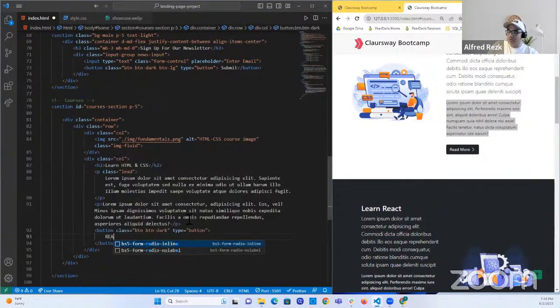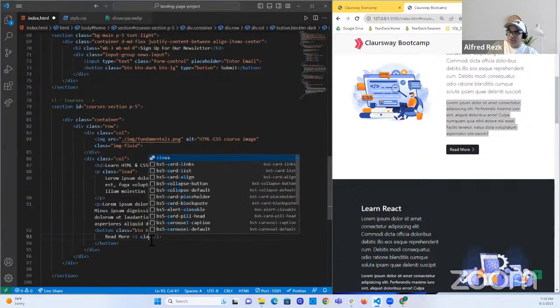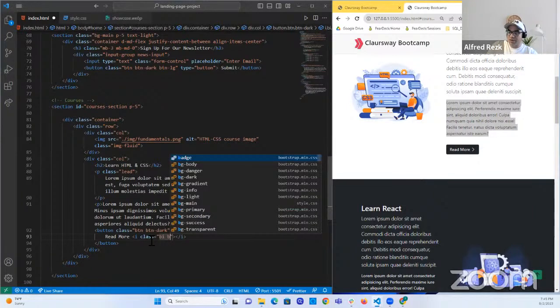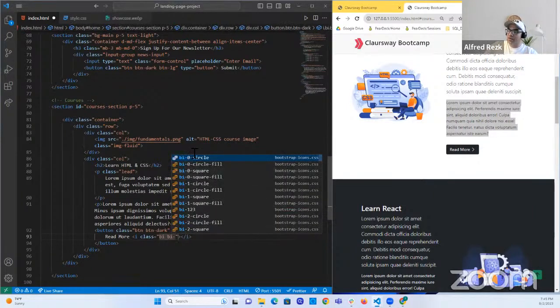And I will say read more. And I want this icon here. This icon is called chevron right. To use Bootstrap icons, you place an i tag and simply give it some classes. The first class is bi, for Bootstrap icon. And the second one is what describes the icon. So you can put bi dash, and you will see automatically, since I connected the Bootstrap icons CSS, you will have a list here with all the icons available.